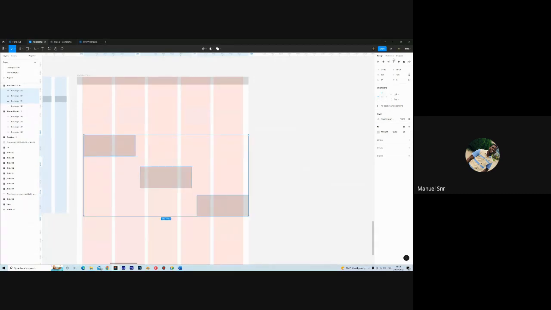Align to the left, that is this guy. Clicking on it, everybody comes to the left. Align to the center, like this one. Clicking on it, everybody comes to the center. Align to the right, everybody goes to the right.